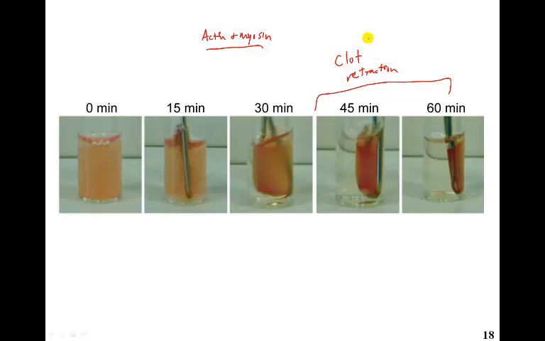So what we're going to talk about next is what's called hemostasis. Hemostasis is basically the fancy word for stopping blood. We have hemostatic processes in our blood whose job is to prevent blood from leaking out when there's a damaged vessel. And these are really, really important for our health and well-being.